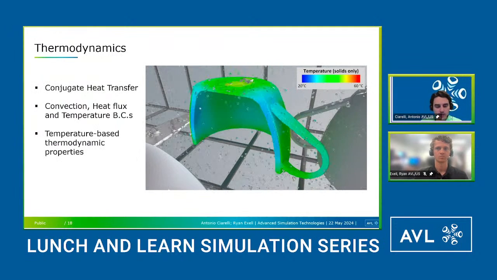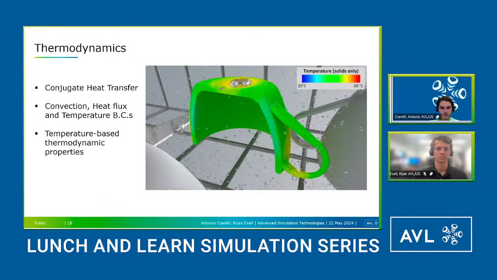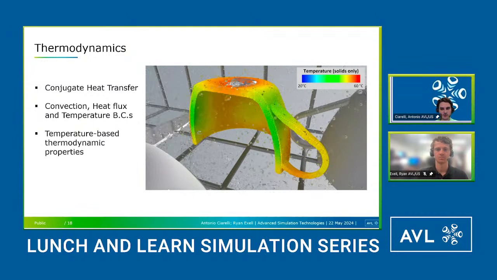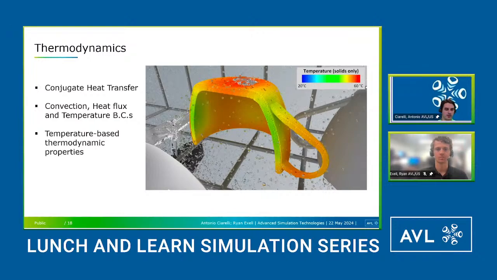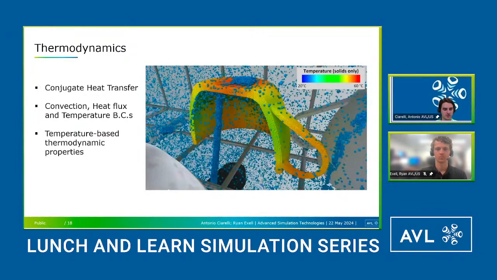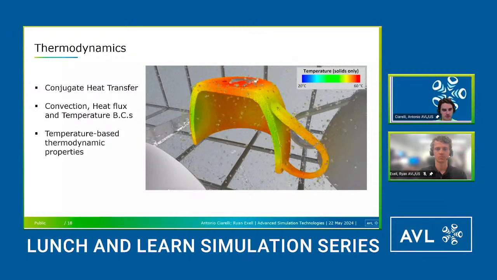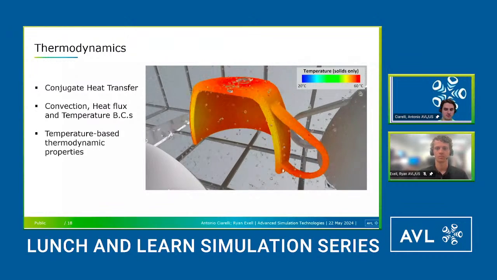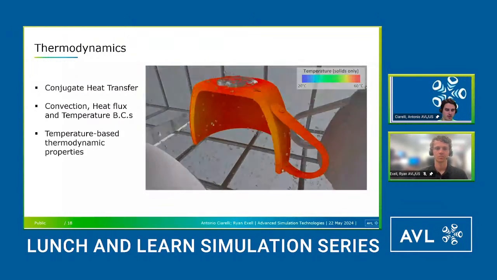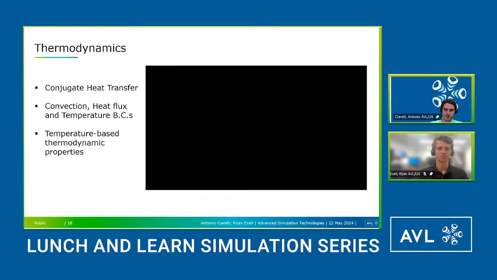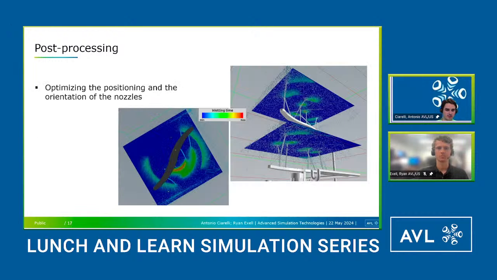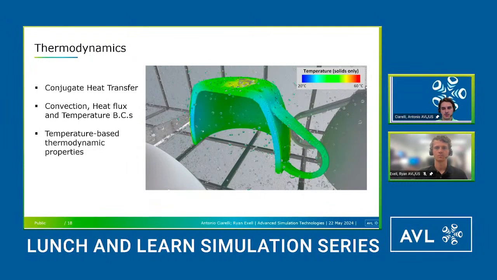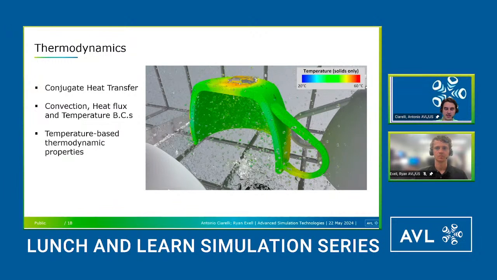One of the other features that we are able to do, and this utilizes a bit more of a setup, but it's still particle-based, is temperature and thermodynamic properties. So we have been utilizing conjugate heat transfers for a while now, but we have also recently, with the newest version, added convection and heat flux and temperature boundary conditions. This allows you to set up custom properties, I'm going to play this video again if I can. There we go. This allows you to set up custom properties for each of the different solids for whatever you want to add in there.